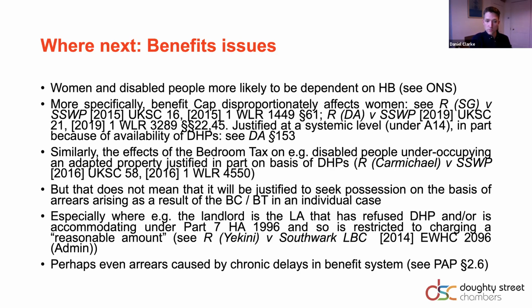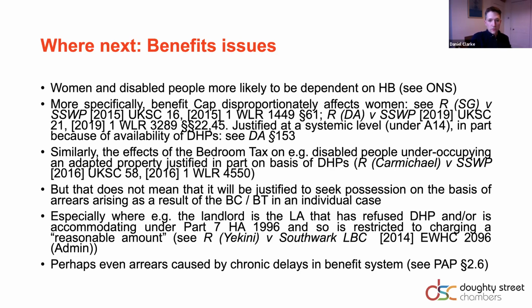And so in one example, I had a client who was benefit capped and being charged a huge amount a week in rent in very expensive temporary accommodation. And we argued that in those circumstances, given that the benefit cap was applied to her, which she was more likely to suffer that disadvantage than a male tenant, then combined with the fact that the local authority was required to set a reasonable amount, the decision to pursue these arrears was indirect discrimination, and in the end that resulted in, I think, around £30,000 worth of rent arrears being written off. And I suggested at the end, this is again stepping up to the next level of difficulty.